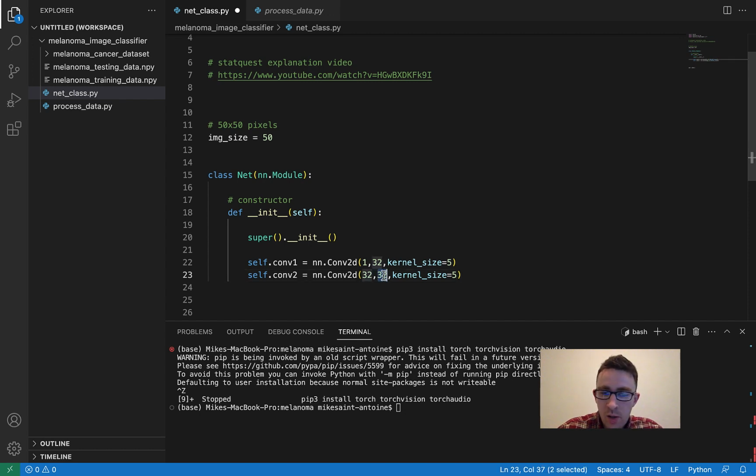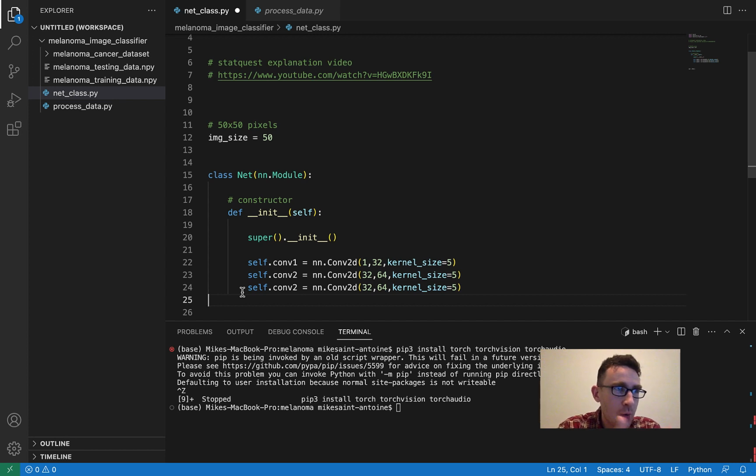You guys could make this also output 32. I'm going to make it just output 64 here because that's what I've been doing. It's been working okay. But when it comes to defining the specific input and output sizes and how many layers to use, there's not exactly any right or wrong answers. Well, I guess there are wrong answers, but there's not exactly any right answers. It's just a matter of trying out different things and playing around with it.